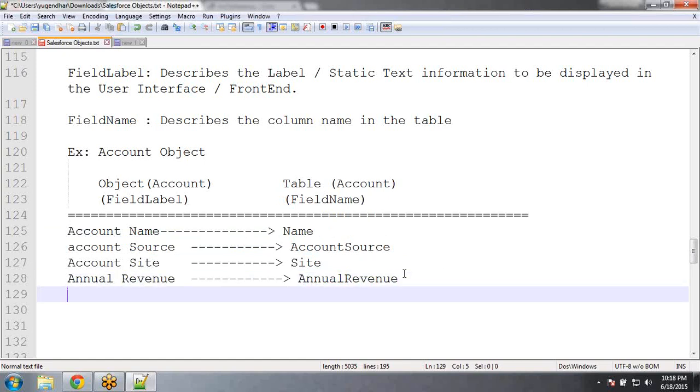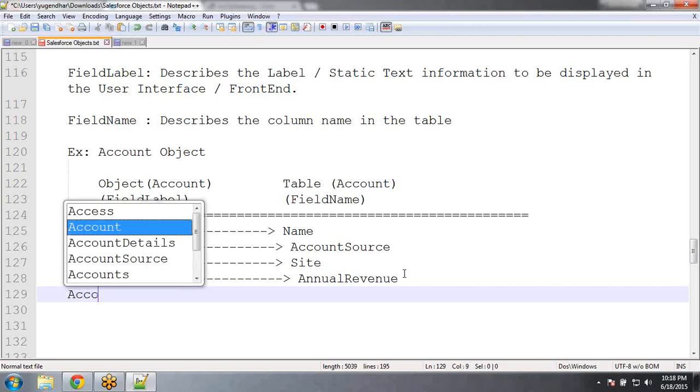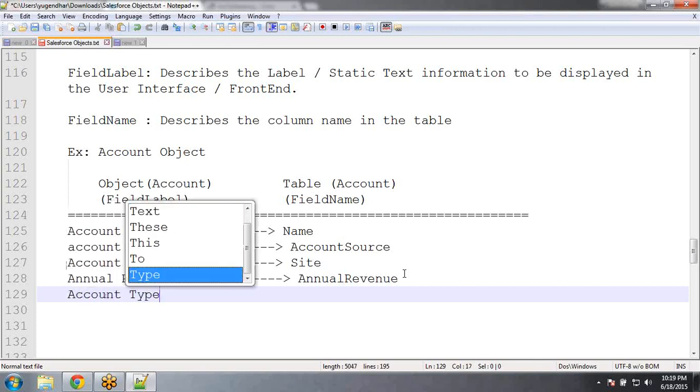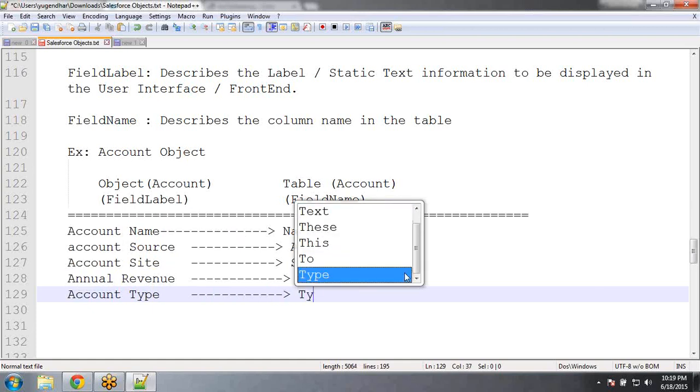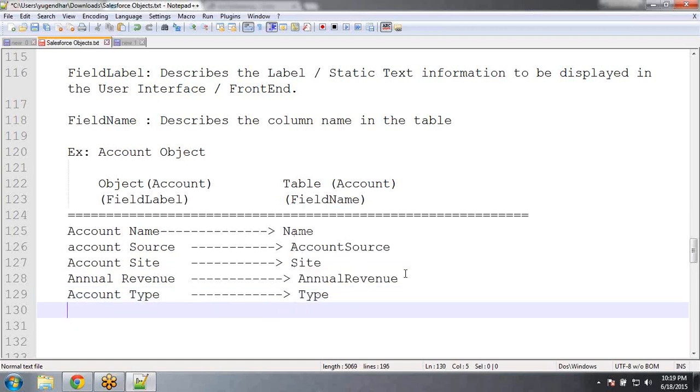Then we have Account Type. It maps to a column called simply Type. We have a Rating field, mapped to a column called Rating.